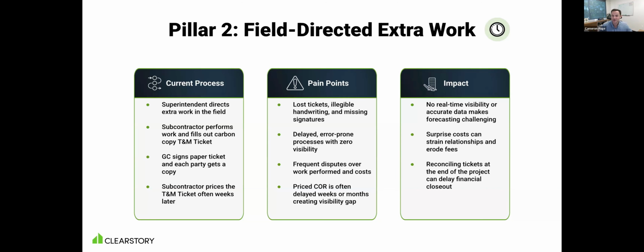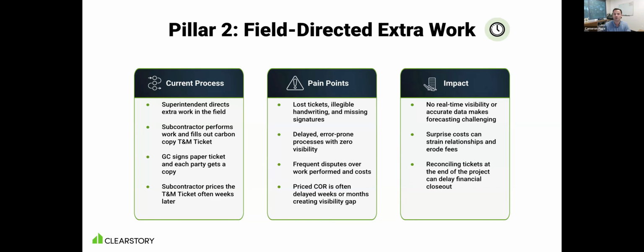Yeah. And just to add a couple of things, I think it's generally agreed that both specialty contractors and GCs dislike doing T&M work, and they both feel like they lose money in the process. But really, the reason why that's felt is because of how manual and painful the process is, right? And ultimately, tracking something on T&M is actually the most efficient way to track out of contract work, right? Because you're going to pay somebody for exactly the work that it takes rather than getting a forward price change.